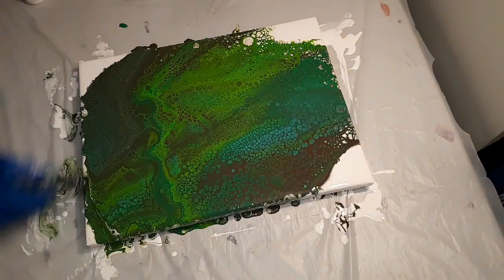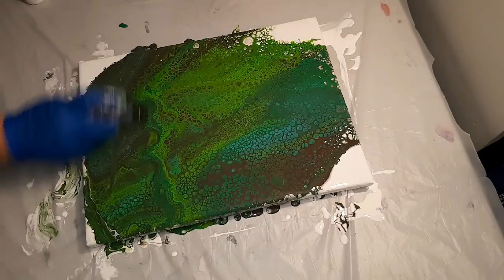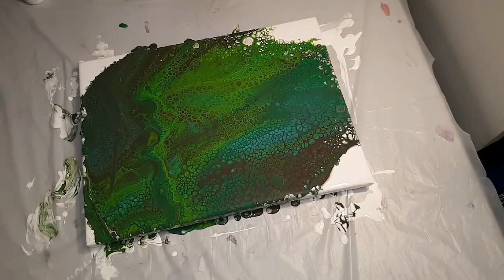You can still see lots of tiny little bubbles popping. Oh my gosh, this, oh, you can see there I wasn't very careful and swiped the bottom of the torch through the painting, so, eh, not very good there. That's okay, because perhaps, I'm sorry, I have to pop you down now.